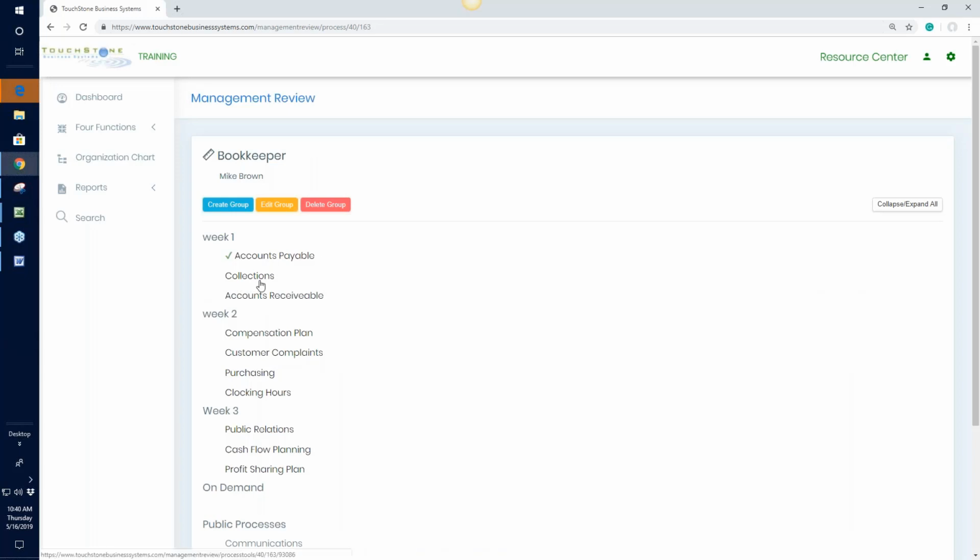Okay, now we're on to collections. This should have taken in week 1 maybe a day or 2, and then we've got a day left for this and 2 days left for this. So it becomes this overarching checklist that you go through with Mike until he's trained in all of the processes. I talked a little bit about this last week, but I'll just say it again. This also really helps the manager to decide if they've made a bad hire or not.